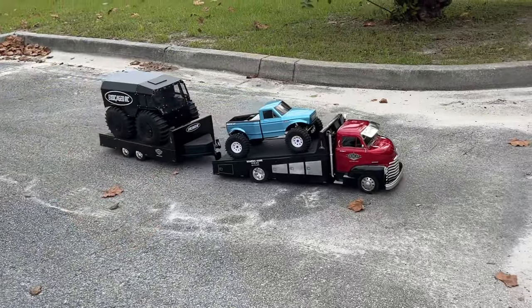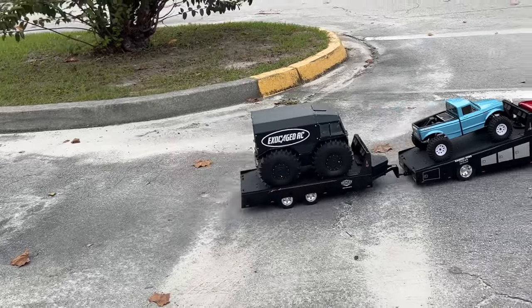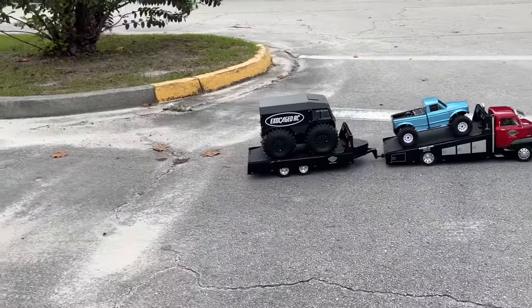Awesome is this thing, man? I'm gonna do a little bit of driving, just check power. Now the truck, the COE only has a 2S in it, so it's nice and slow, but let's do some more driving just so you guys can see the power that this thing has. This is awesome. Now the REDCAT, the Ascent has a Fusion SE in it, and the Sherp has four Fusion Pros in it, so they're not moving anywhere.